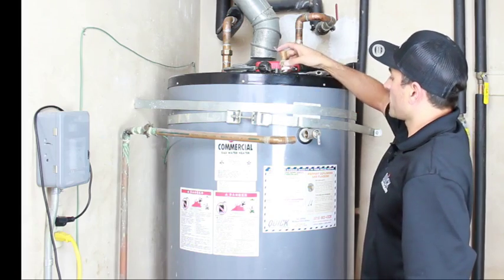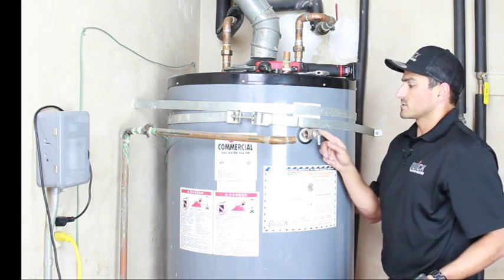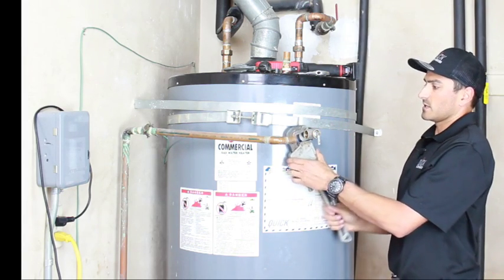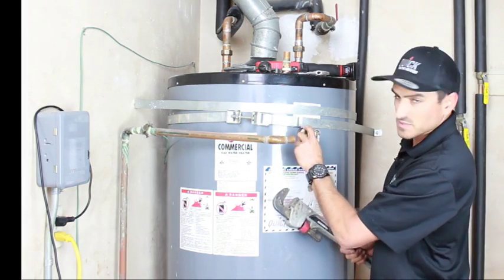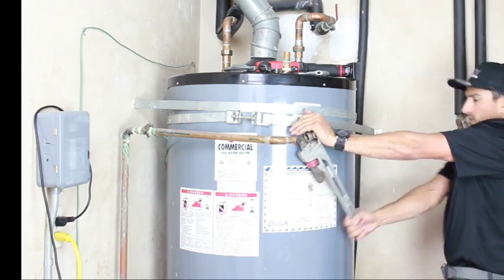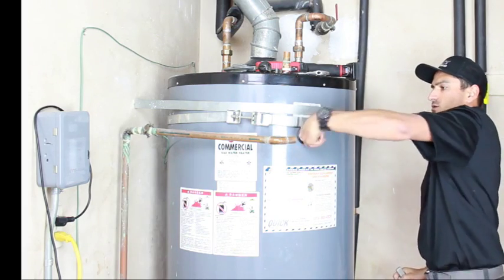All right, so now that we've got that out, we can grab our pipe wrench, which is here, and you're gonna notice that there's a little kind of like a circular disc on here, like a raised part. That's where you actually want to put the teeth of this thing in. You do not want to put the teeth here, because if you do, you're gonna collapse this valve and you won't be able to get your new piece in. These sometimes can be really stuck in there. This one actually wasn't that bad. So I just kind of want to get it hand tight or hand loose.